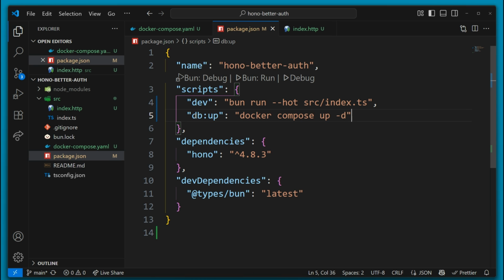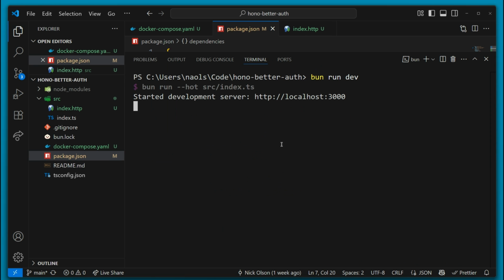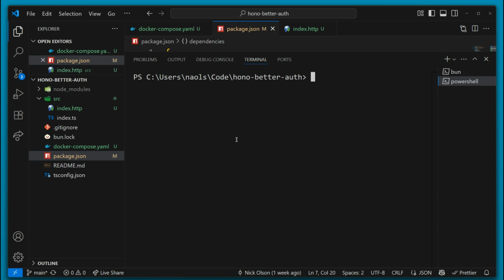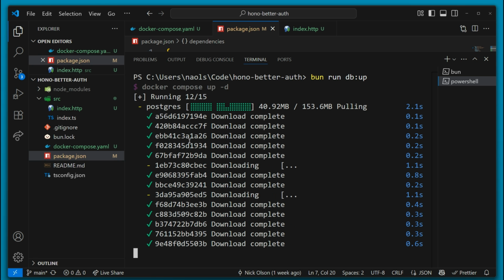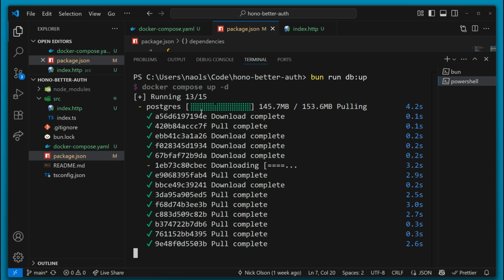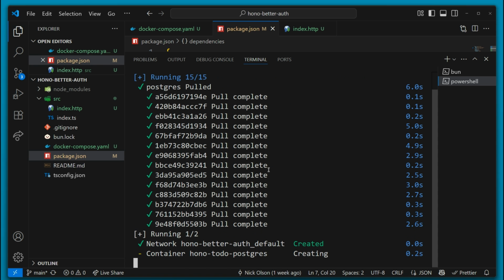And then we can run this database up inside of our terminal. So I can open up a new terminal and say bun run database up. And we can see it working, downloading that Postgres image from Docker Hub, and it's done.